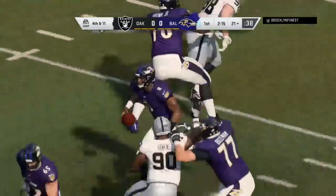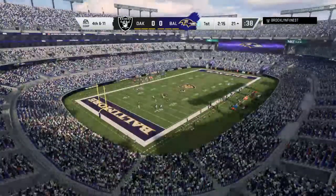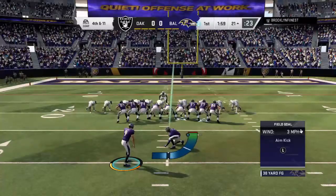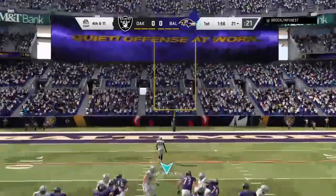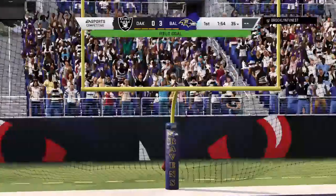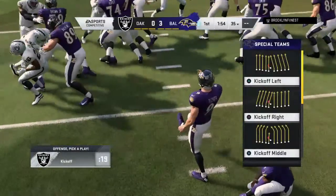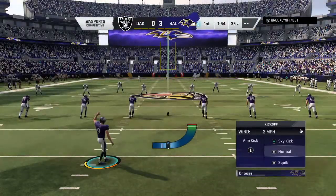I thought he did a pretty good job there to get back what he could, but let's face it, that sack on 2nd down, talk about throwing a wrench into the works. He certainly did. He did everything he could there trying to pick up some positive yardage, and he did, but not enough. Tucker's kick is good, and the Ravens strike first at 3-zip. So the opening drive does yield points, maybe not the 7 they wanted, but they'll take the 3.